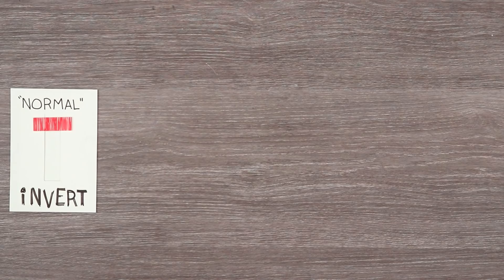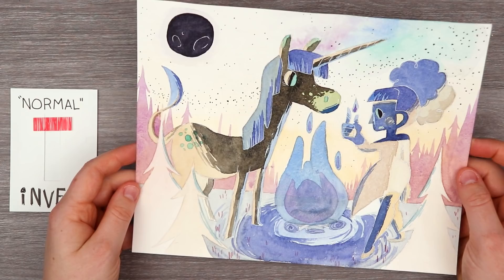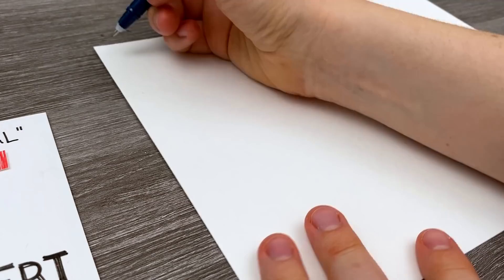To connect our previous inverse challenge, I thought it'd be really fun to use the characters from our previous drawing — our fire witch and her unicorn buddy — and illustrate a scene with them in their younger days, maybe when they met. Because Posca pens are opaque unlike watercolors, I thought it would be really fun to do two illustrations: one with black paper so that when inverted it's a day scene, and one with white paper so that inverted it's a night scene. So let's sketch some ideas.